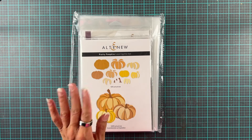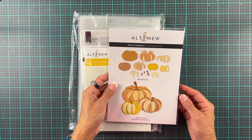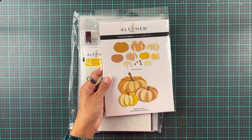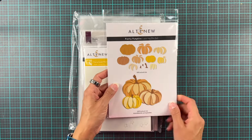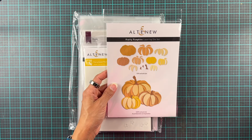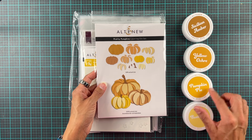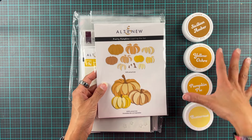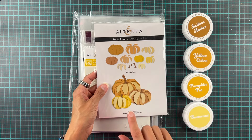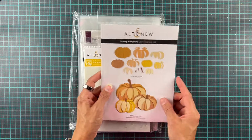Yes, we will. We are also going to have a look at the Pretty Pumpkins layering die set. And I'm not going to lie, my first thought was to make a bunch of pastel pumpkins and then some rainbow ones. But we'll see. We might actually try to stick to some of these colours using some of the previously released inks, the Butternut Squash, Pumpkin Pie, Yellow Ochre and Sicilian Amber, because they kind of look like they will work amazingly with this die cut. So we're definitely going to do that. So we have some projects already lined up today.